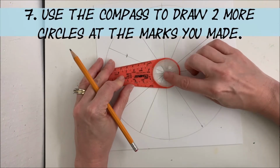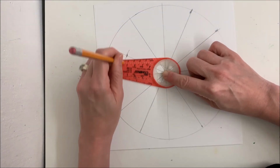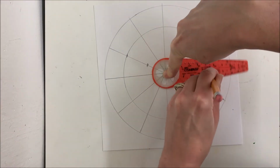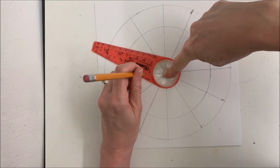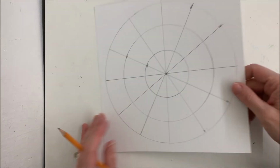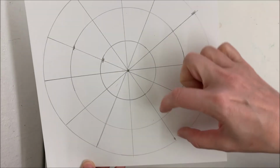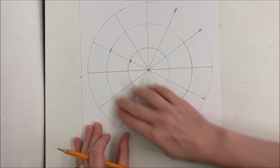Once again, I'm putting my compass in the middle, and then I'm looking for the dot closest to that mark. And I'm spinning it around, just like so. And I'm again looking for the dot closest to that mark, and I'm spinning it around, just like that. So now I have 1, 2, 3 rings. They're approximately the same size. They're equidistant from one another, and I have 12 sections.